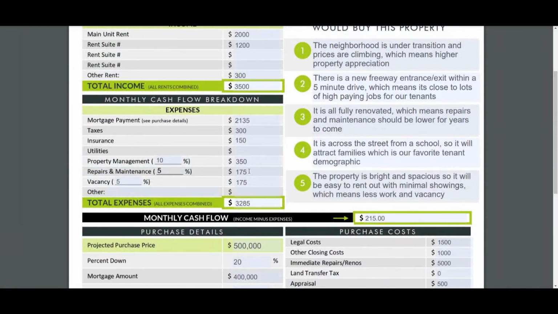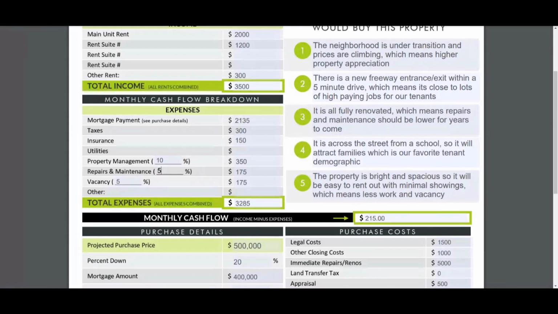This property we're talking about here is nearly all renovated. We just have some lipstick and rouge touch-ups, we call it, some slight repairs we're going to do at the beginning, which we've accounted for down here in our repairs and maintenance. So we're expecting a lower percentage, so I put in 5% repairs and maintenance here. And of course, I've done a little research based on CMHC or other, talking to the property management company as to what the vacancy rates in that particular neighborhood for that particular type of property are going to be. And I'm putting 5% vacancy in here.